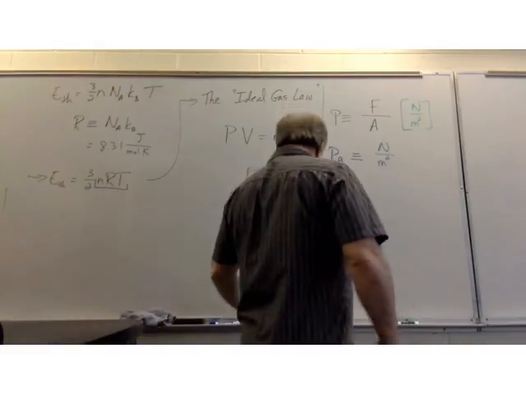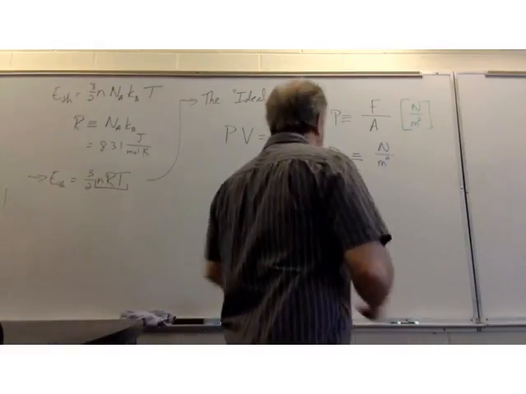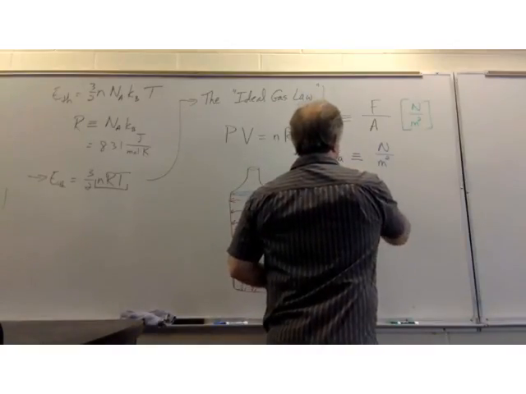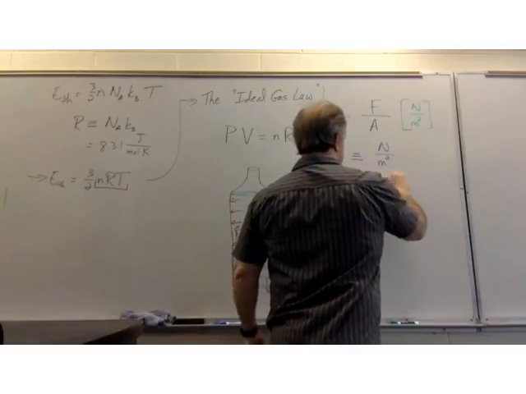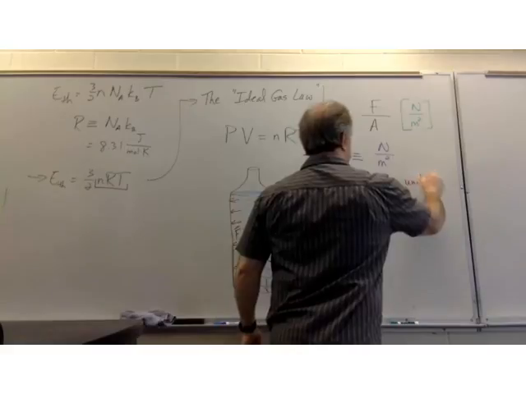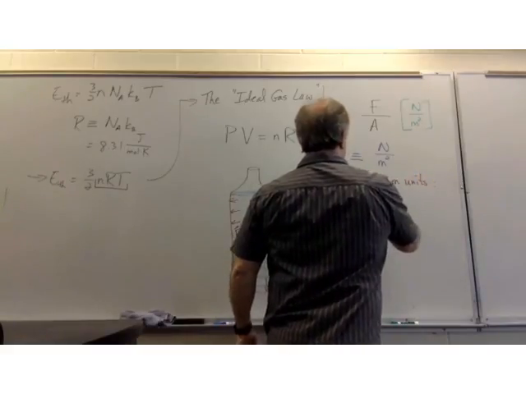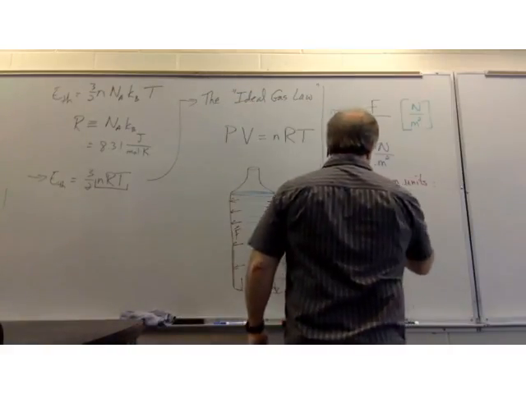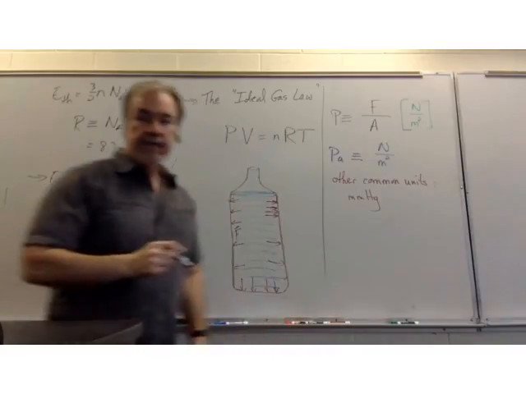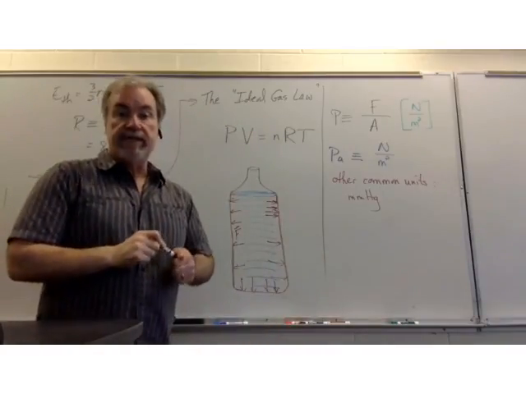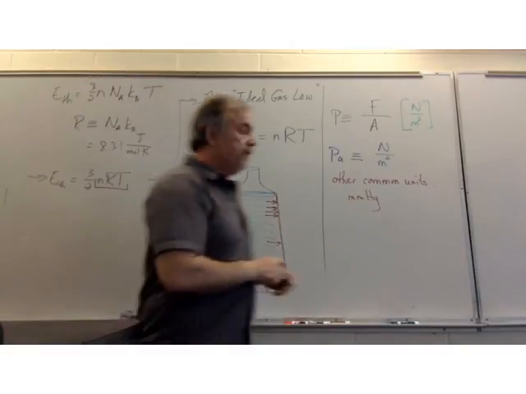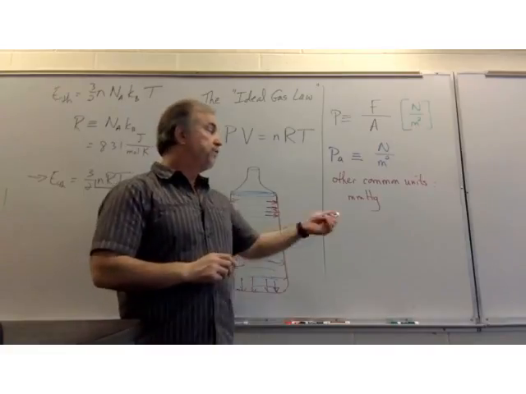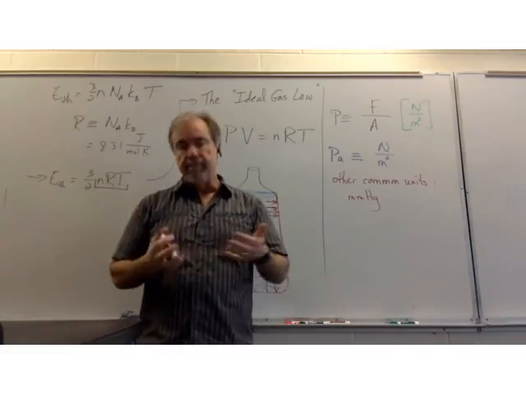One last comment. I'm not going to use them particularly much, but you should know that there are other units of pressure that are in common use. There's millimeters of mercury, which is a bizarre unit. It comes from the history of the development of the science of gases, and its most familiar use these days is when you get your blood pressure taken at the doctor's office. The numbers 120/70 or whatever your blood pressure happens to be, those numbers have units of millimeters of mercury. Why that bizarre unit? We'll talk about it in class.